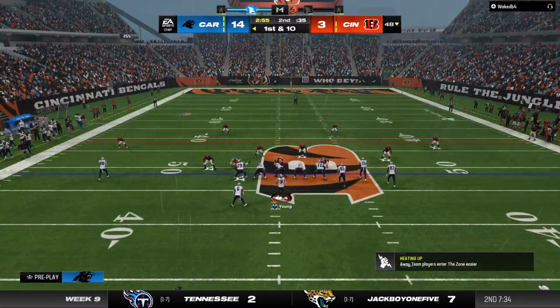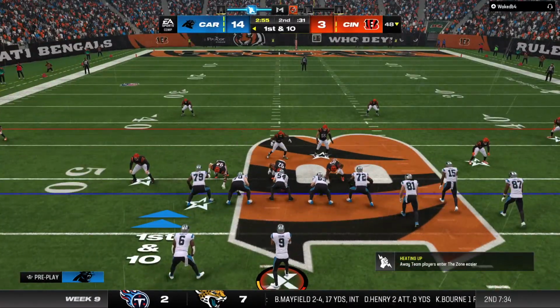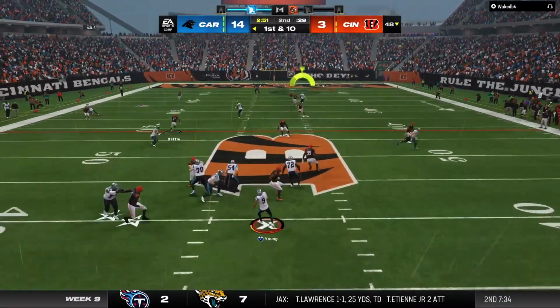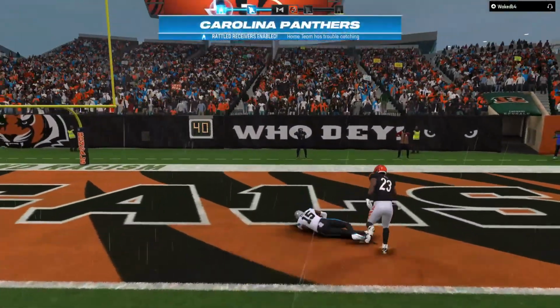Ready, set. The Panthers out there and ready to begin their next drive. And they were winners the last time they took the field, which was 2 weeks ago. They had the open week last week, so this is a squad that should be really refreshed and ready to roll. I would agree. And this is caught.